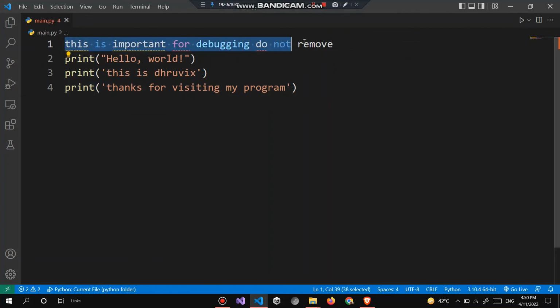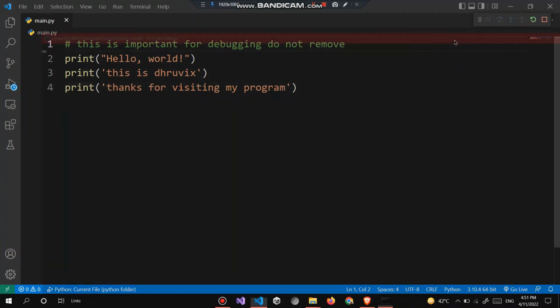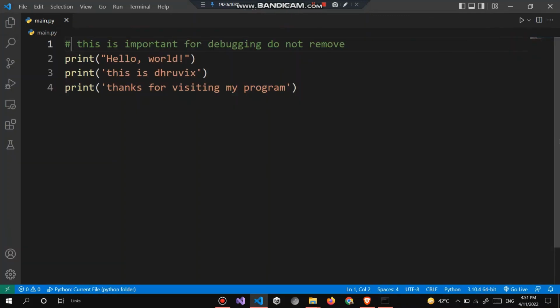Because Python thinks that this is a line of code, but this is not a line of code. Python is trying to compile this code because it thinks that it is a line of code. So we need to separate this from our line of code so that the Python compiler ignores this and it is only for our human reference. We are going to simply follow the word this with a hash symbol. It will green out the sentence, and this will comment out the sentence or the code that we have put here. Now let us run this, and the program works like it should.